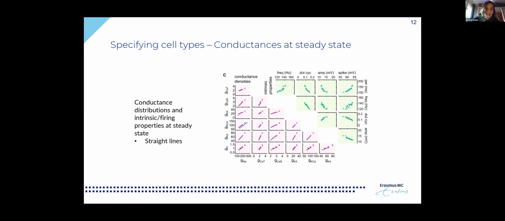So let's move down a bit in this image. Something very important here that we can see. This is a very complicated graph, but you can see in pink the distributions of the conductances plotted against each other. So on the x-axis, you have certain conductances, and on the y-axis, you have certain conductances, and they've just been plotted against one another. In green, you can see the very same, but instead of conductances, it's using firing properties such as frequency or amplitude. What you can take away from this is that we drew straight lines, as you can see. These are all linear correlations between the distributions of conductances and firing properties. So this sounds complicated, but what does it mean, Konstantin?